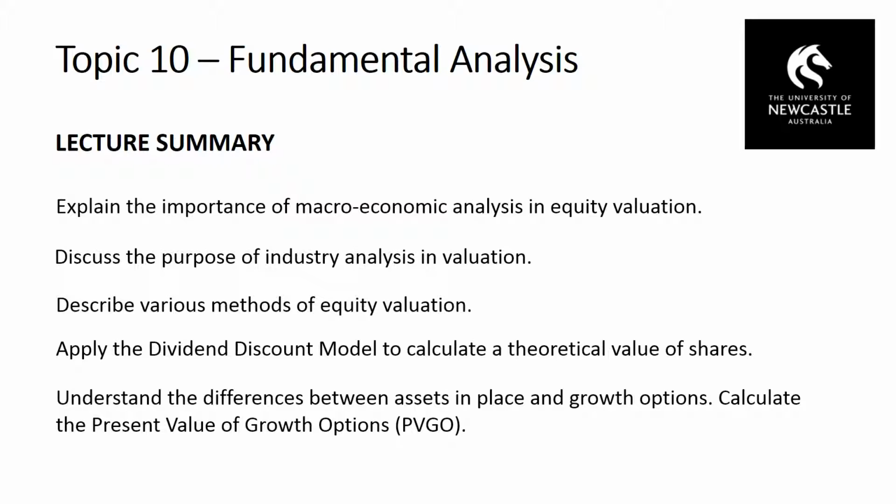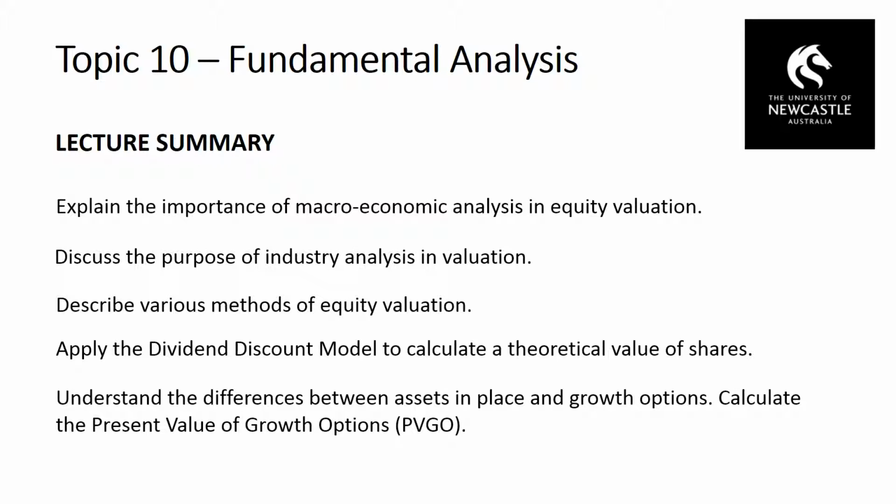The way we do that is, if we've got a firm that's got dividends growing into the future, we can take the current price of the firm and we can say that the two elements are, well, the present value of the firm in its current form. That is, if the firm generated its current profit every year forever in perpetuity, that would be the present value of the firm's assets in place, because its assets in place are enabling it to generate its current profit. So the present value of its assets in place is just the present value of the annuity of current profits, or as a formula, that's just current earnings divided by the required rate of return.